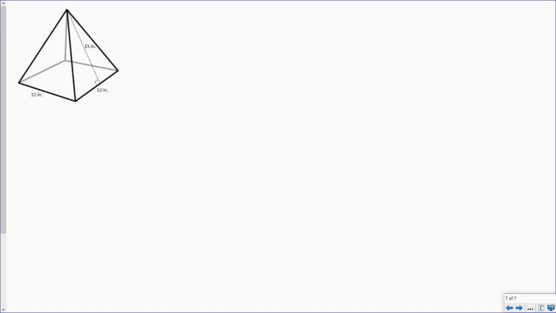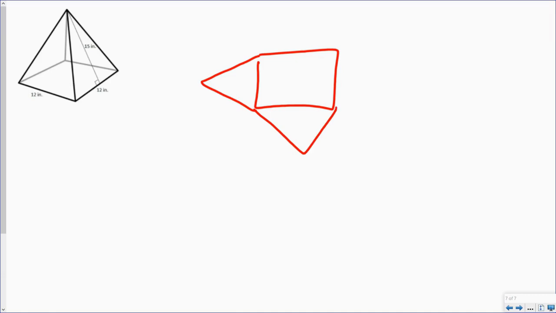Let's take a look at this 3D object. And this one is a pyramid versus a prism, which we've been working with before, but we're going to do it exactly the same way. So again, I need to sketch out my net. So here I have my base, which is a square. And then I have my rectangle, or excuse me, my triangles that are my sides. And now I have to label my different edges.